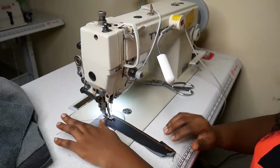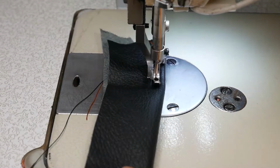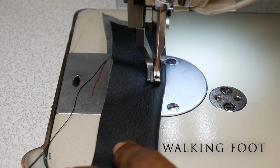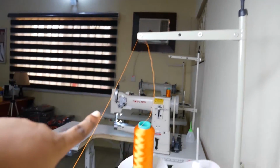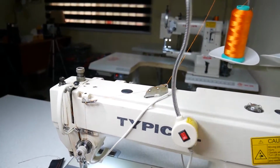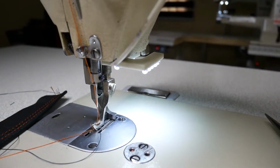So basically the walking foot, it's just two independent presser foots moving side by side. That's it. There's nothing else to it. So the threading comes from put the thread on the thread holder, you take it through the tension knobs and through the different points, and this basically ensures that your thread doesn't cut while you sew.